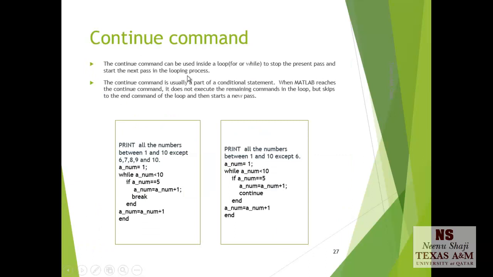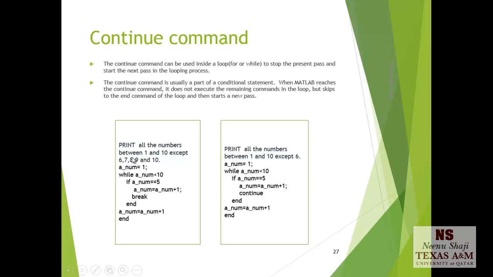The continue command can be used inside a loop, that is the for or while, to stop the present pass and start the next pass in the looping process. The continue command is usually part of a conditional statement. When MATLAB reaches the continue command, it does not execute the remaining commands in the loop, but skips to the end command of the loop and then starts a new pass.